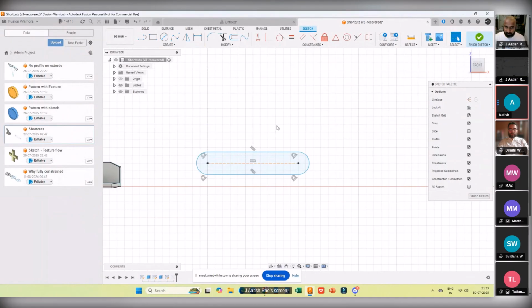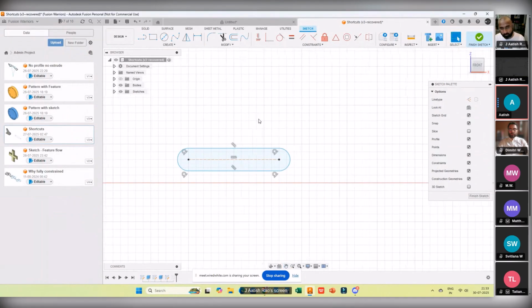So this one is a center to center slot. When I'm invoking the dimensions by pressing D on the keyboard, you can see only midpoint to midpoint can be selected. But what if I need from this end to this end? Let's try it. Again, it is showing center to center.